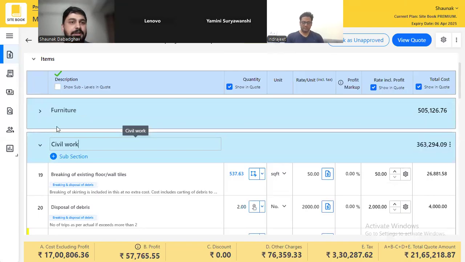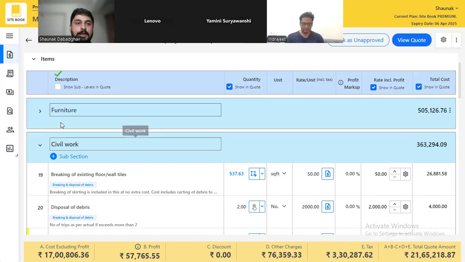Today's session is more focused on expense tracking and how you can achieve guaranteed profits using tech for any type of project, whether it is an interior project or a bungalow project. With respect to using a certain tool, any tool, whether it is Sidebook or any other tool, how you can have guaranteed profits is what we are going to talk about.